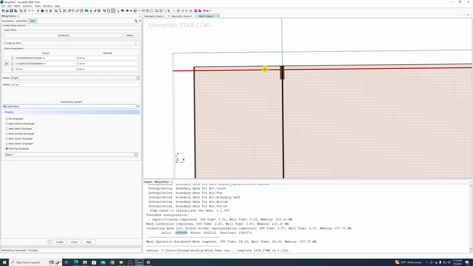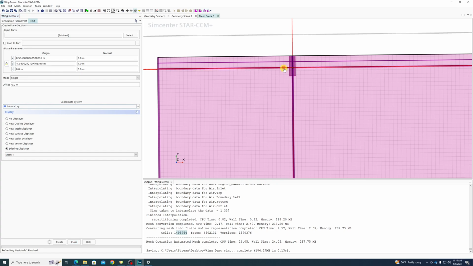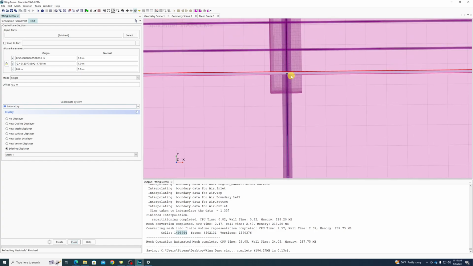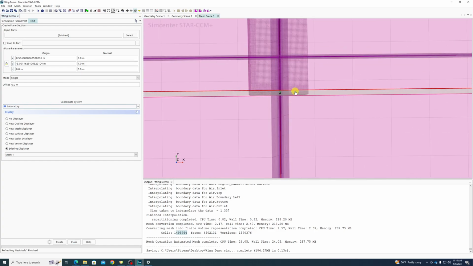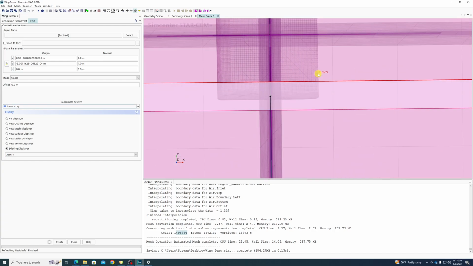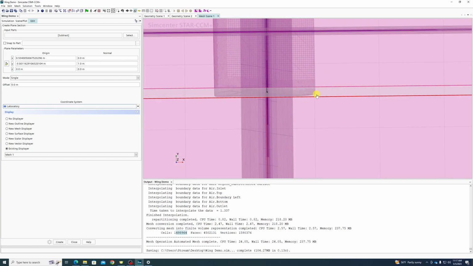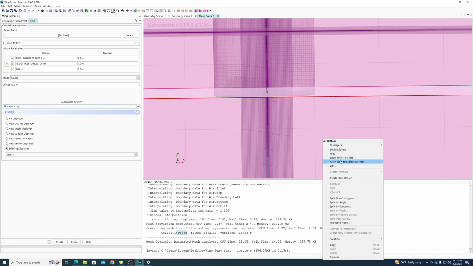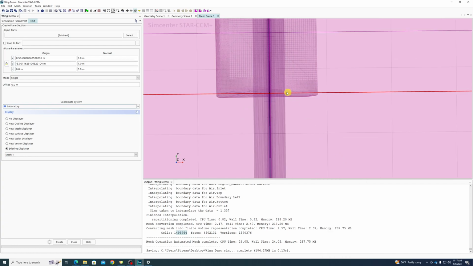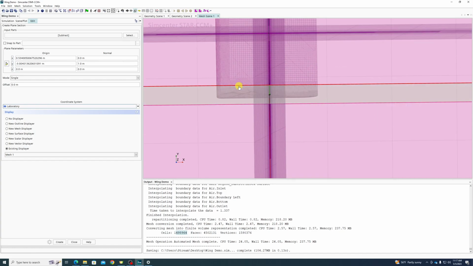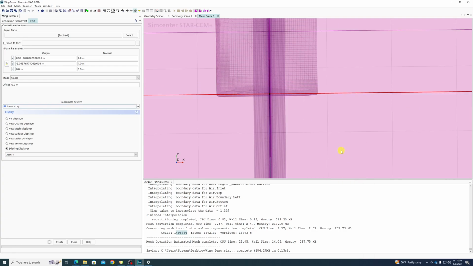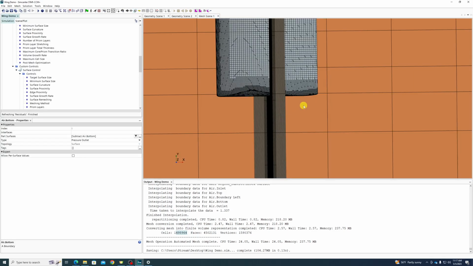Create one. Move this over a little bit. Create another one. Move this outboard some more. Create another one. Let's see if we can create one right on this round where we know the mesh is really, really, really fine. Yeah, right about there, I'll do it. So, create. If we click close, we should see a whole bunch of planes.